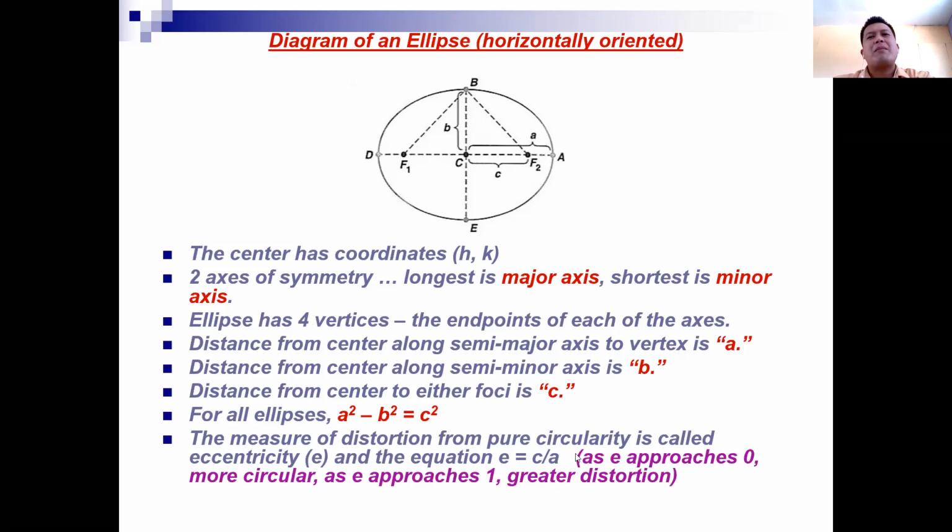Okay? What do I mean by this one? If the focus gets closer to the origin, as the value gets closer to 0, E becomes 0. That becomes a circle. In other words, in a circle, have you seen a focus? None, right? So that focus is eventually the center of that said circle. Whereas if this A gets closer and closer to your focus, the value gets to be 1 since C divided by A, or A divided by A, equals 1, the graph becomes a line. This is just a simple distortion of your graphs, class.